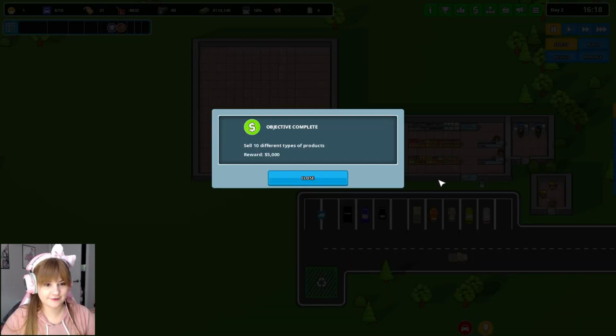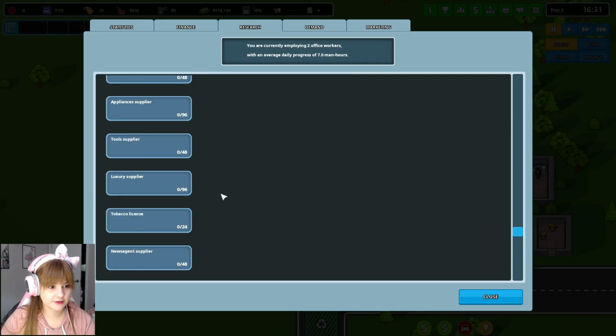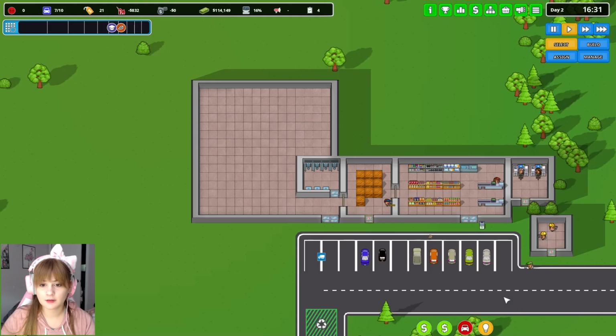Objective complete. Sell 10 different types of products. I didn't realize I did, but yay. Oh my god. Okay, slow down. How's my research going? Have I researched clothing yet? No. Oh, this is gonna take a while.